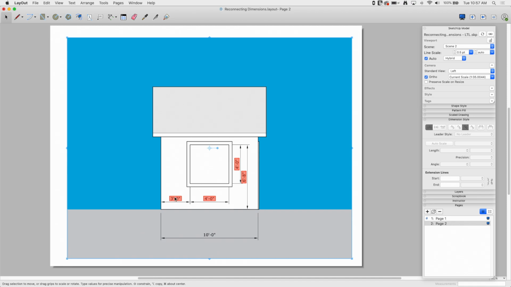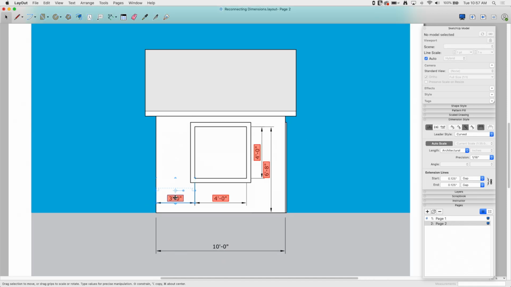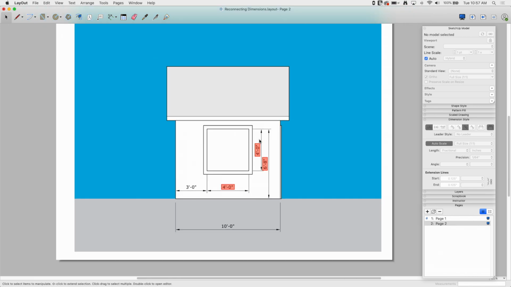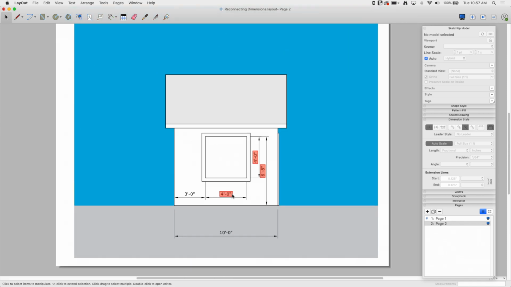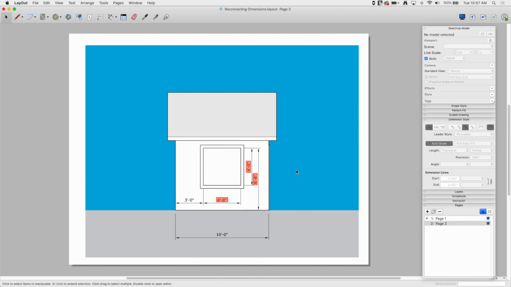Fortunately, like I said, the process of cleaning up is not ideal, but there's really not a way to tell layout, oh, go ahead and grab a dimension that's of an entity that's close to where that other one was, because that would probably cause more problems than it would fix. So fortunately, double clicking and then just taking this dot, dragging it away, dragging it back on, and that's updated. That is a fairly quick, fairly easy way to update those disconnected dimensions.